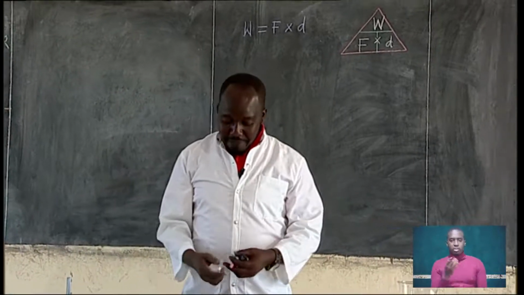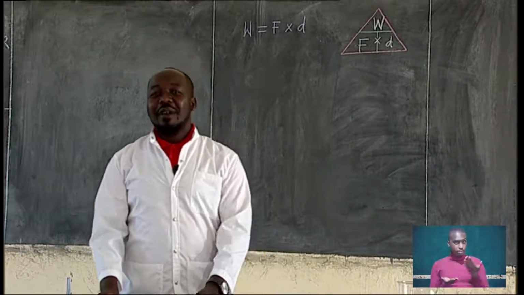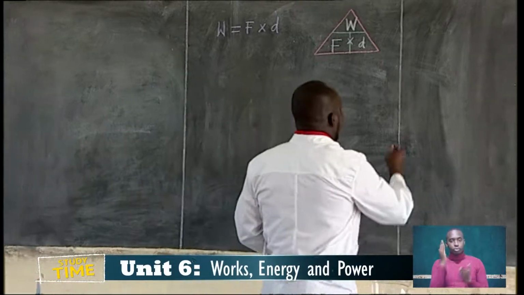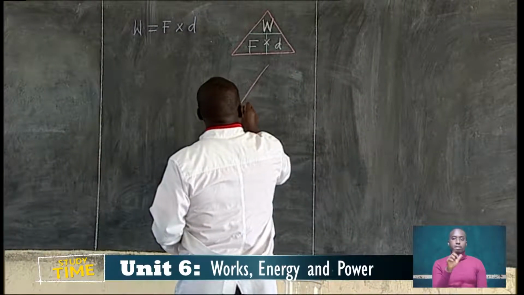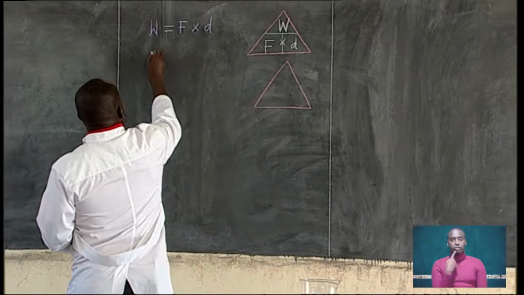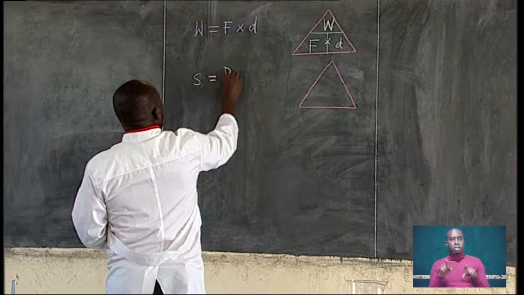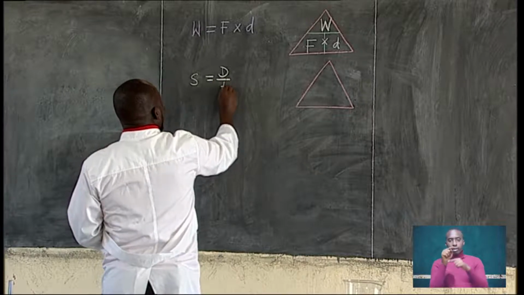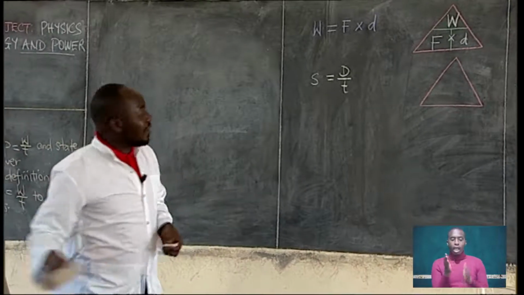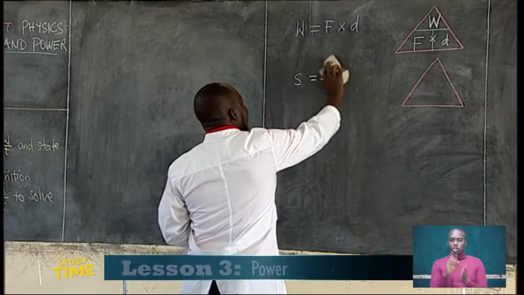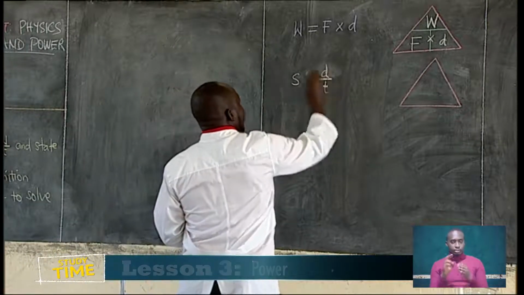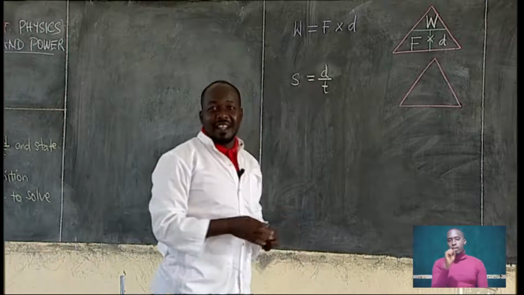Very easy. Maybe for a formula that you already know, I know most of you know this formula. Let me put it here. That speed of a body is equal to distance divided by what? By time. Most of you know that formula. And some of you also use small d. No problem. So if I use small d here, speed is distance over time.